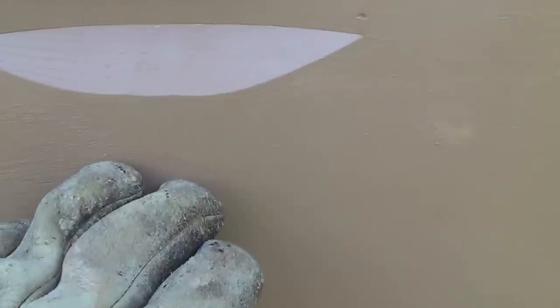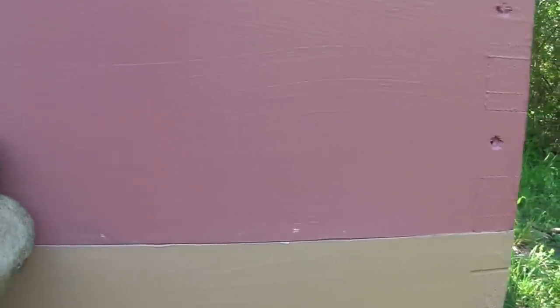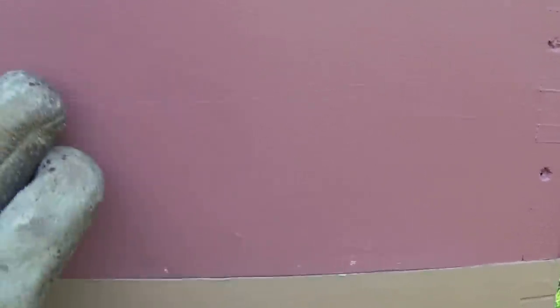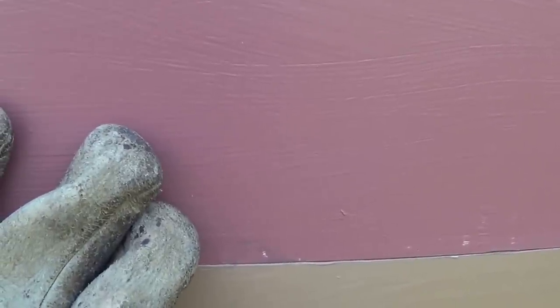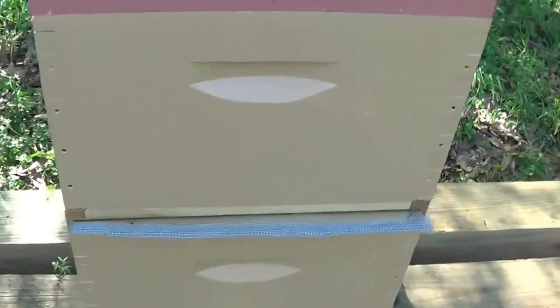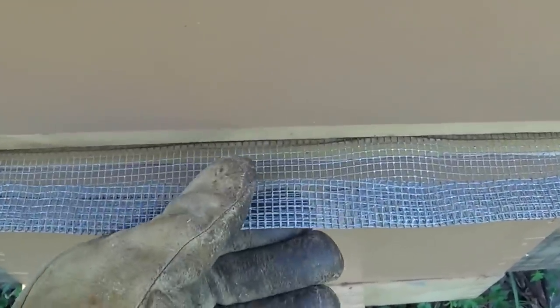Like I said, I've got 10 frames of brood in here. It was nice frames of brood in there. This third box right here, I put 2 frames of honey in there, and plus there were so many bees in this hive, I wanted to give them some room. And so tomorrow I'll put my tray of sugar water in there and put in some more frames up in there with old brood comb. So give that queen, if she's in there, someplace to lay, and if she's not, we definitely have enough little larva in there for them to make a new queen. But I think she's in there. I really do. So I'm going to go ahead and release the bees from the bottom box and let them walk their way up.